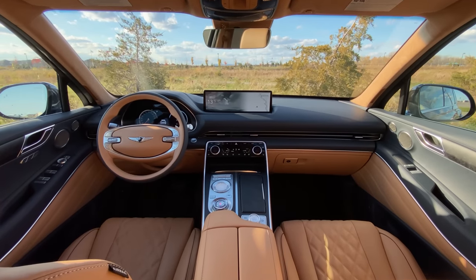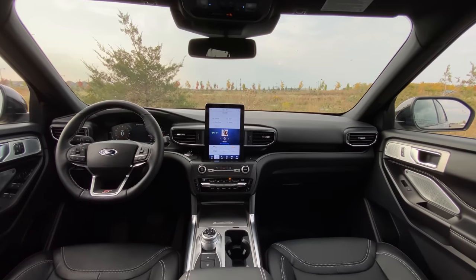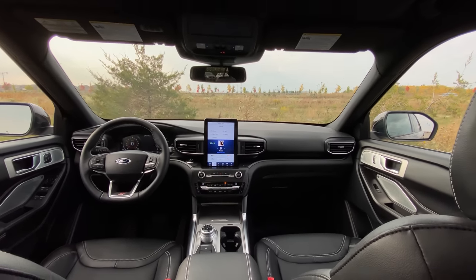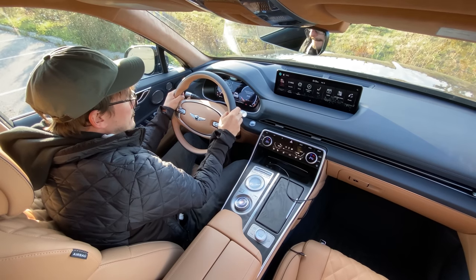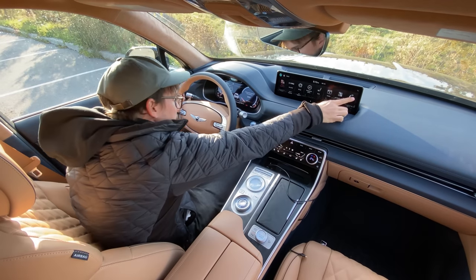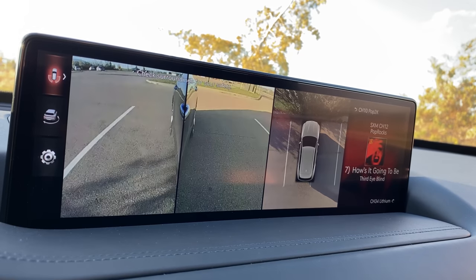This widescreen compared to how Ford has tall screens is so much better — I don't want a tablet stuck to the dash because this is just more functional. Reaching for stuff isn't the most difficult for me even at five foot eight and a half. Most of the things you need are on the left side, though reaching to the right is kind of far. And just like all Hyundai, Kia, and Genesis products, we do have an awesome 360 camera.